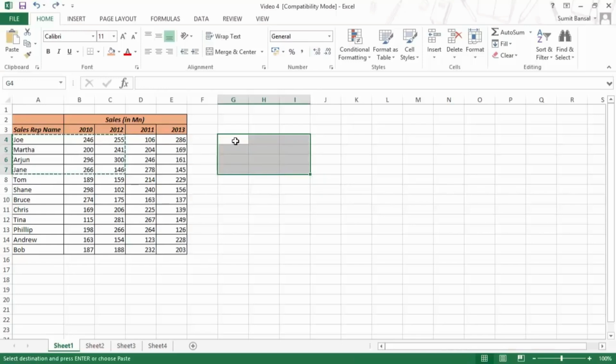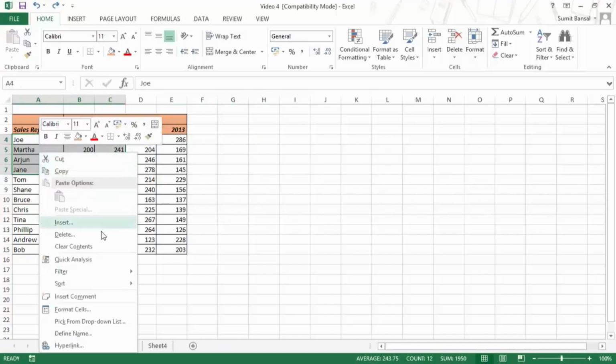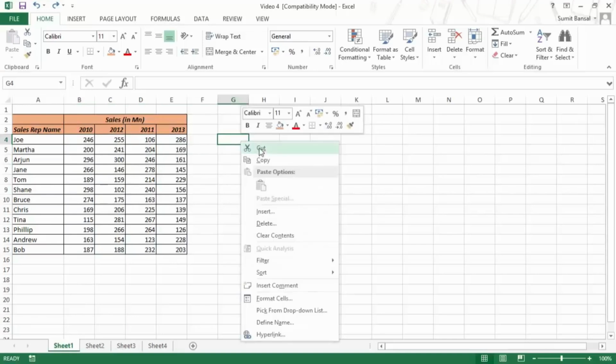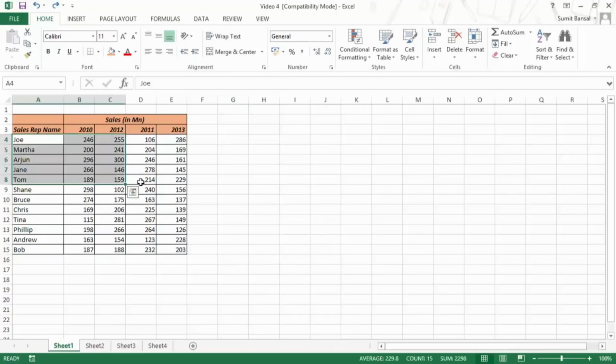I would Control Z to undo this change. So this is the best way to copy or move data by using this shortcut, but there are a couple of more ways you can do this. One way is right clicking and choosing these options, copy and cut, and then when you go to the destination, you would have the option to paste, and then you can paste the data here.